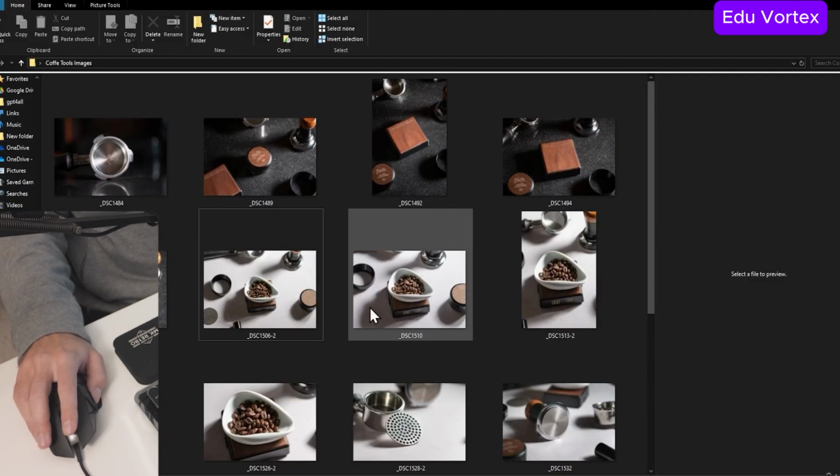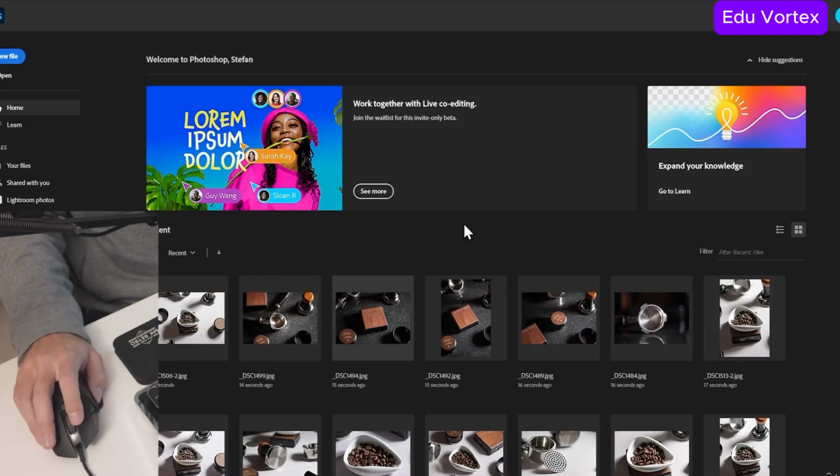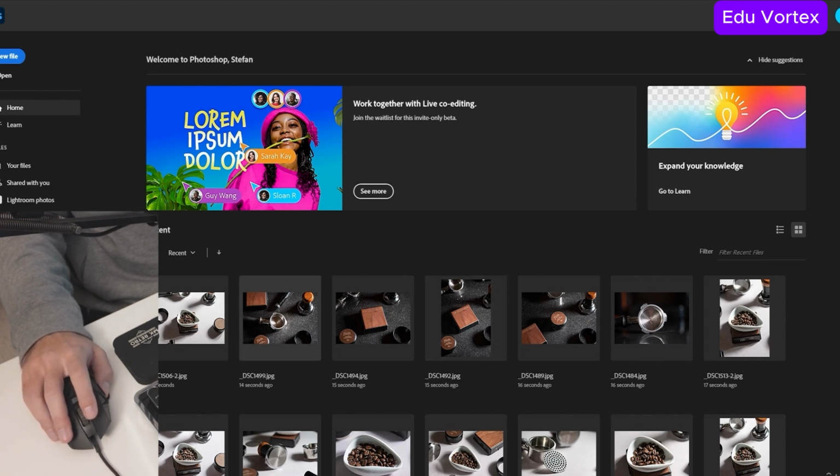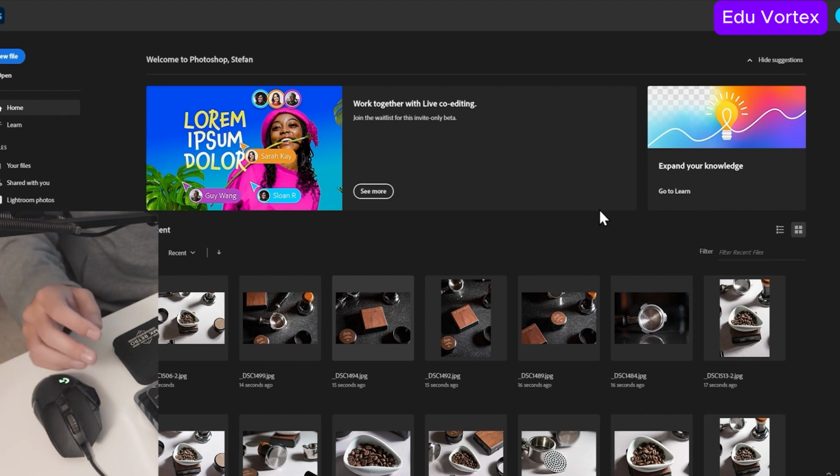So if I need to deliver all of the images to the client, I would load them all into Photoshop if my RAM memory allows me, and I'm going to use these simple tips and saving the file with one click in order to be able to do more. Okay guys, so this was the final tip.